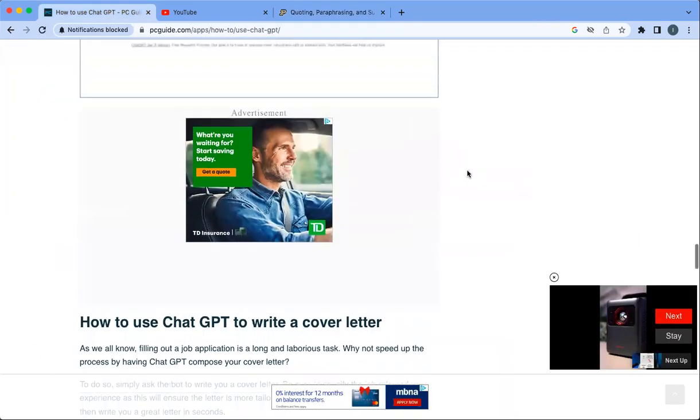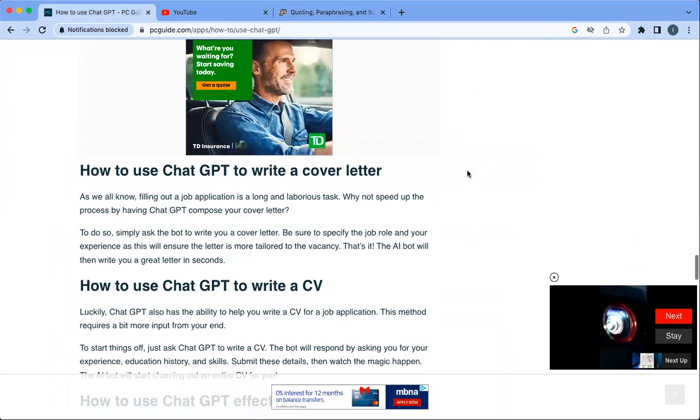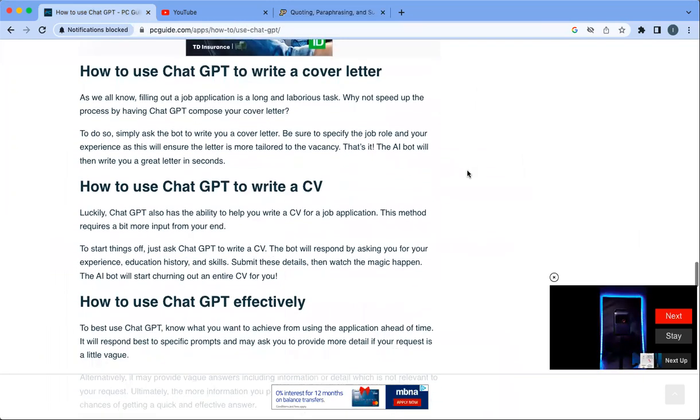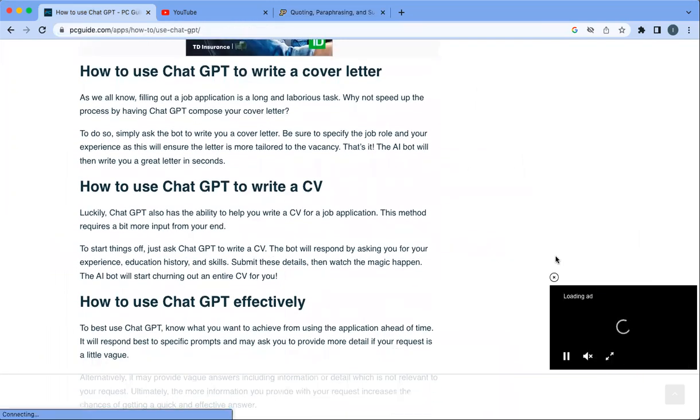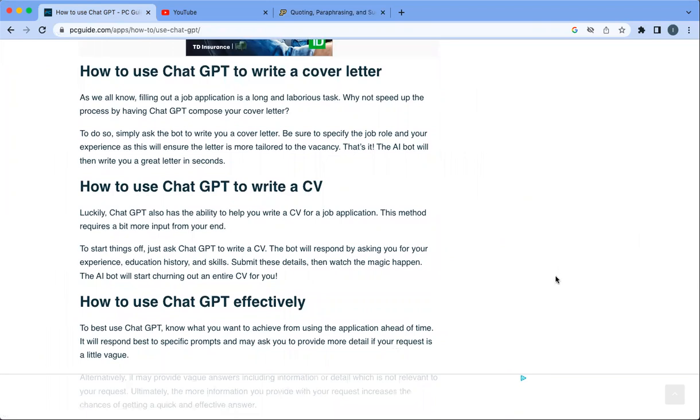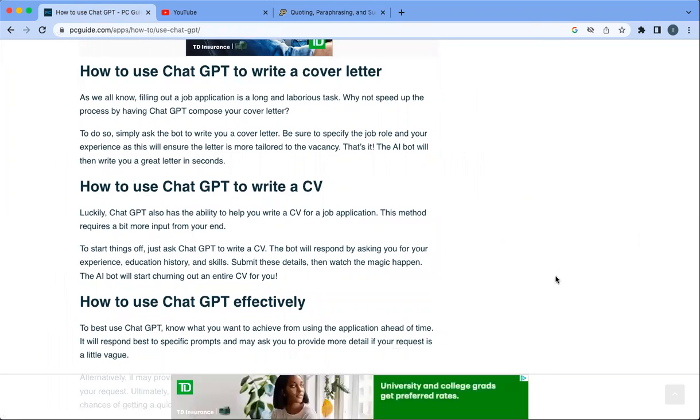How you can use ChatGPT to summarize the text will be explained in this video. You can use it in writing your cover letter, and in writing your CV in a more appropriate and more professional style.